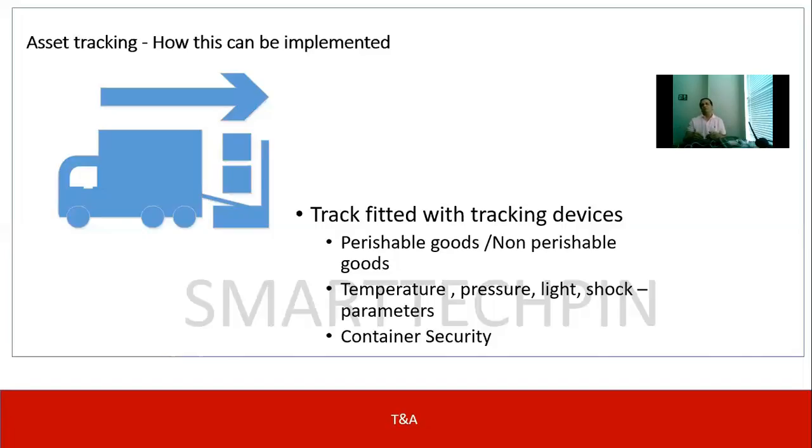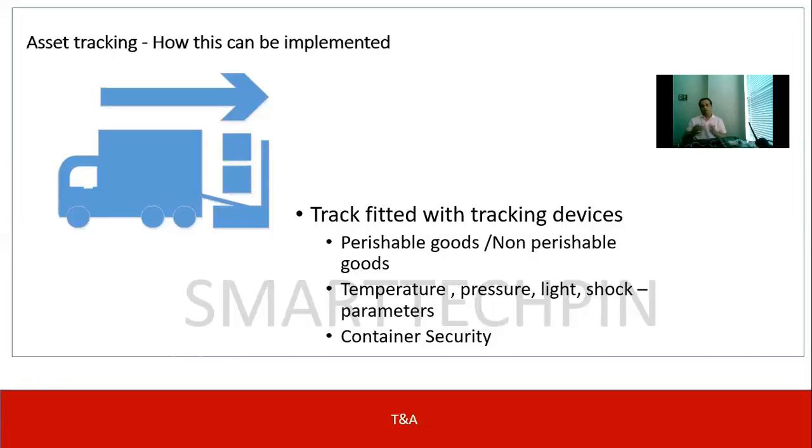To prevent all these things, if you have these kinds of sensors, when they sign the service level agreement, they'll say, okay, I have a temperature sensor, I have a pressure sensor, I have a shock sensor, and they'll maintain everything. While the goods are delivered at point B, they'll take a report and give it to them, saying that the temperature was maintained successfully at the desired level. Pressure, light, shock, everything. The truck owners will take a printout of the report and give it to the receiving party at point B.